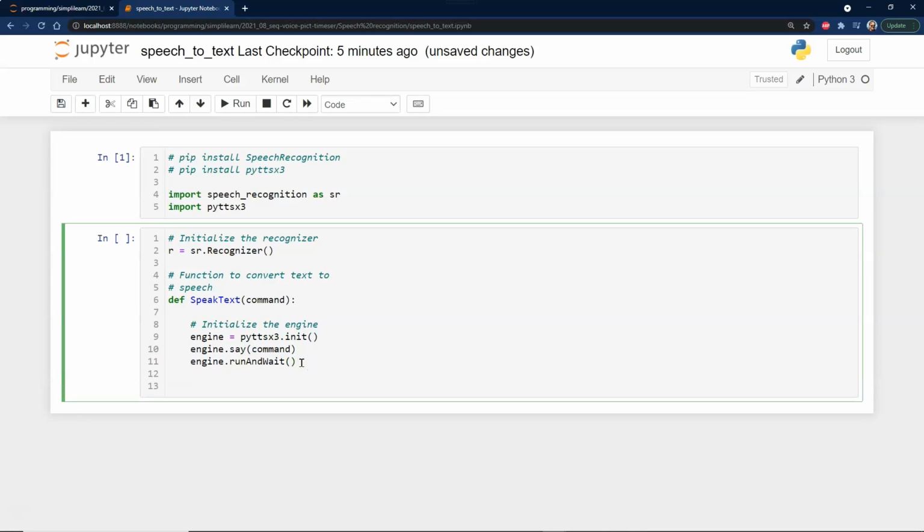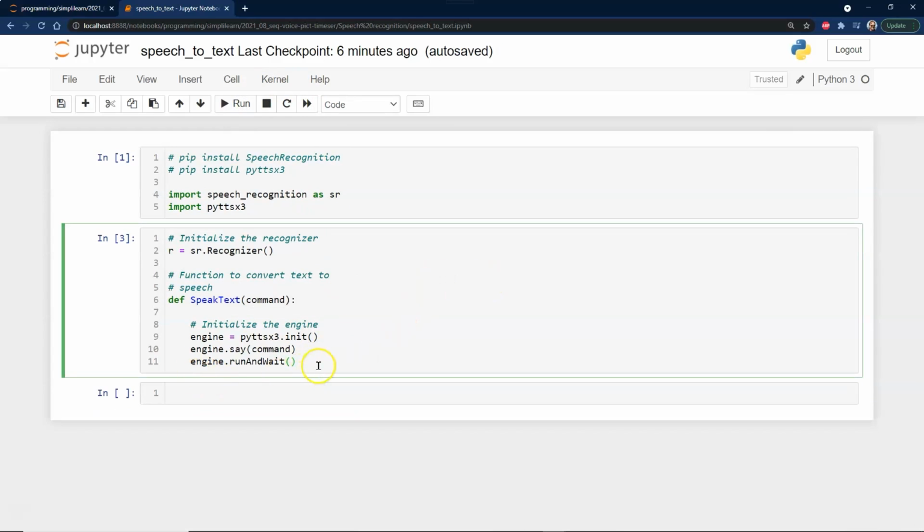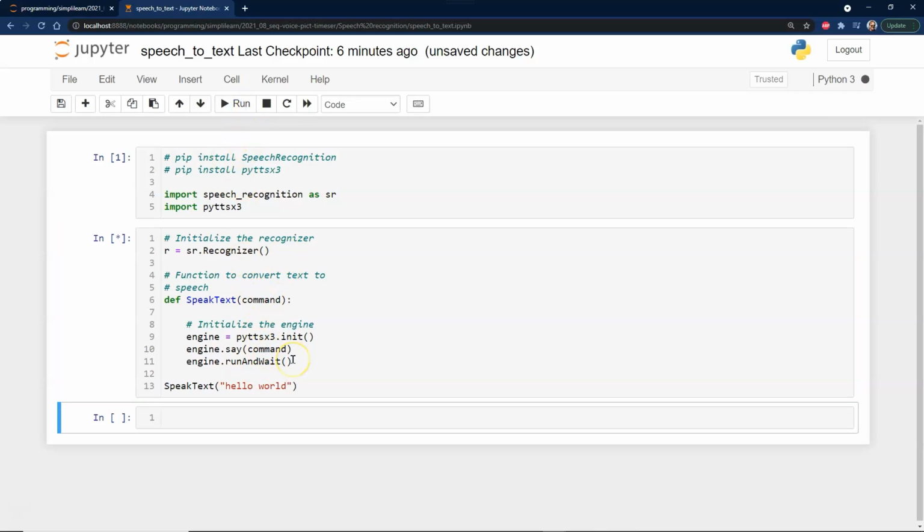We can actually test this. This is kind of fun. Let's go SpeakText, the old hello world. And if we run this, hopefully you can hear it from my speakers. Oops, made a mistake there. Forgot to capitalize. Like any good programmer, it's easy to forget that. Let's try that again with SpeakText. Hello world. When I'm developing small routines, hello world. There you go, I said it.